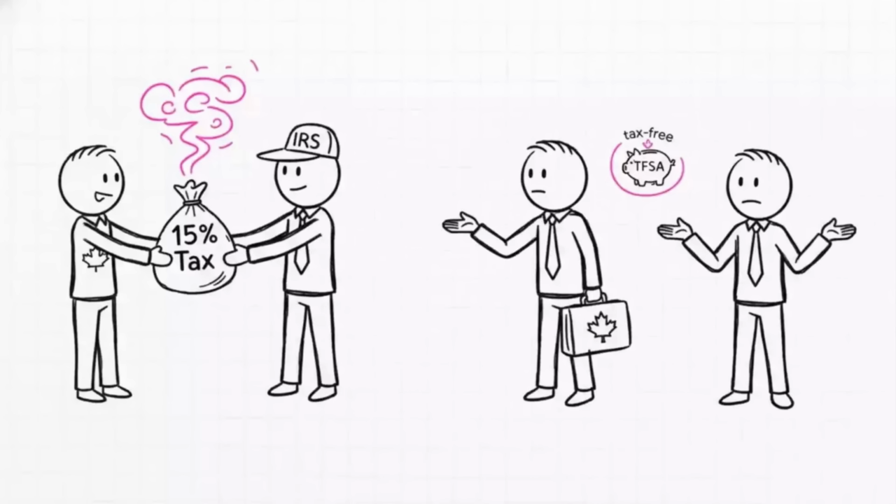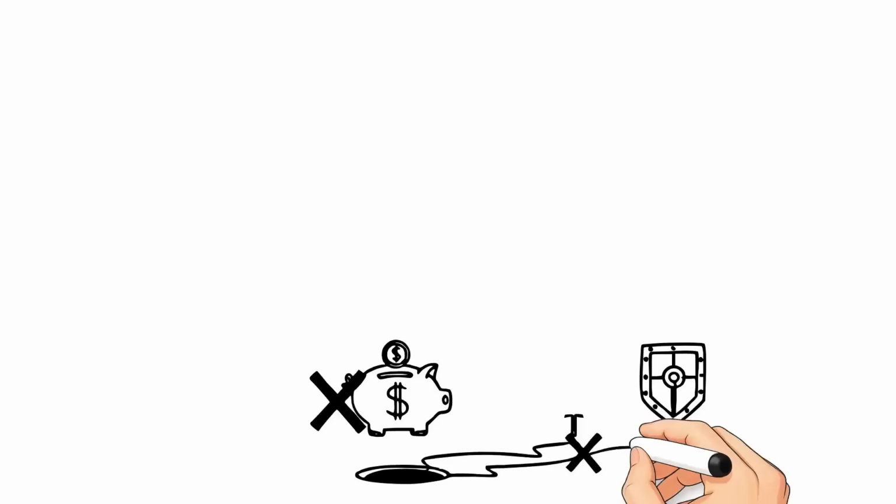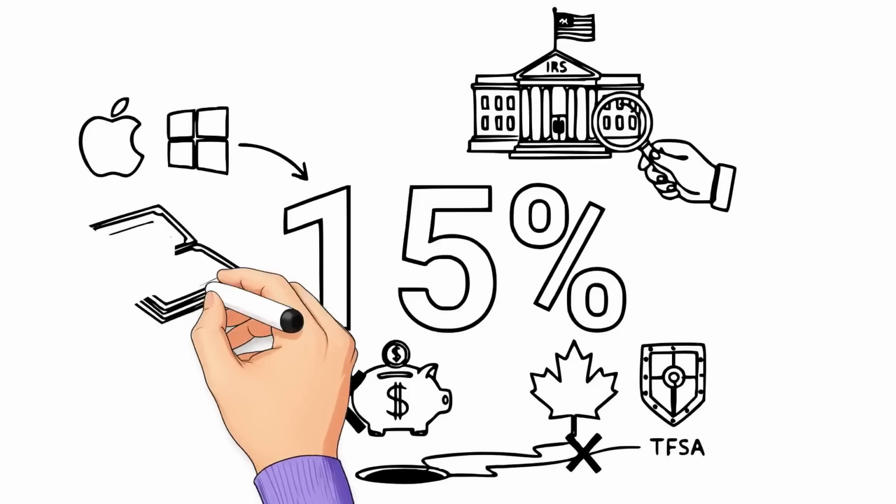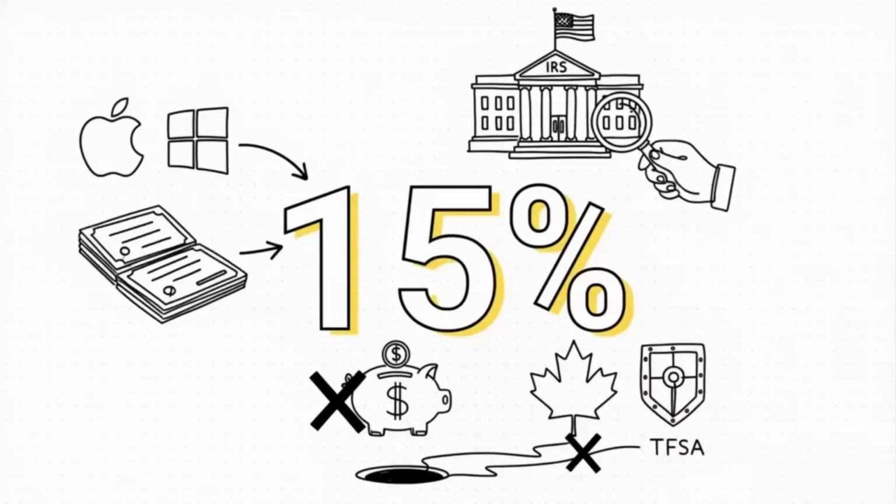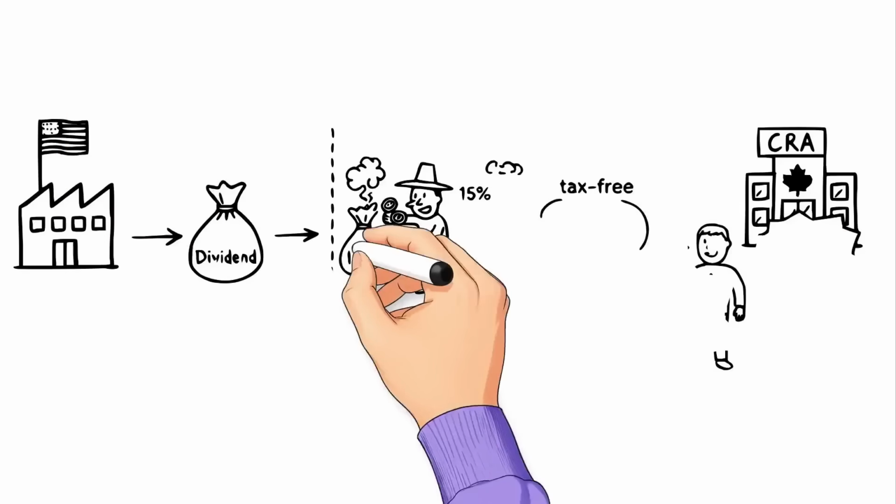They do not care about it. They certainly do not respect it. So the protection of the treaty vanishes. When Apple, Microsoft, or a US ETF pays a dividend, the IRS legally views you as a foreign investor. They automatically skim 15% off the top before that money even leaves the United States. Now, you might be thinking, it's only 15% on a 2% dividend. Who cares? You should, because you cannot claim this tax back.